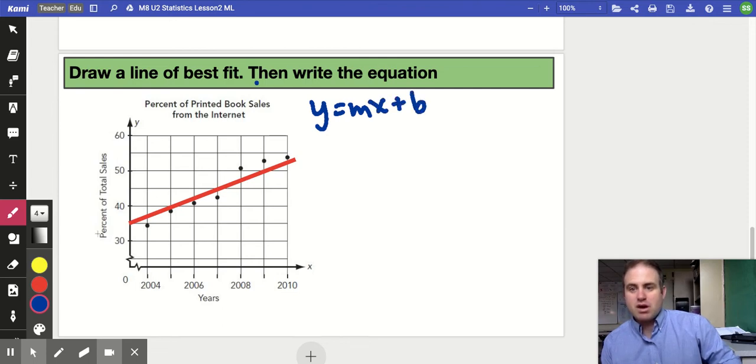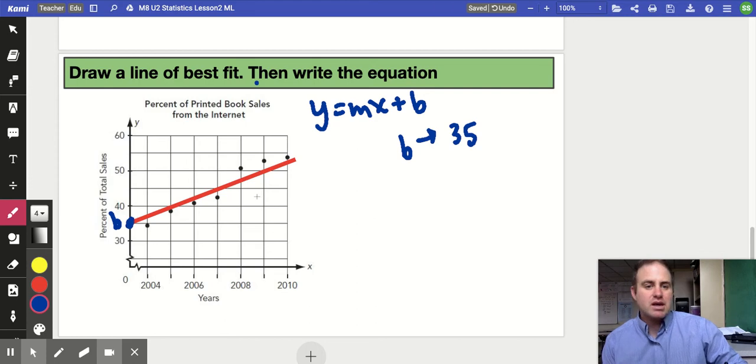So our b, our y-intercept, comes from right here on the y-axis. That's our b value of 35. So here we would define our b value to be 35. And then we can pick any points we want that kind of closely match the data. I'm going to go from 40 to 50 and then over. So up 40 to 50. And then we're going to head over to see where this hits our line again.